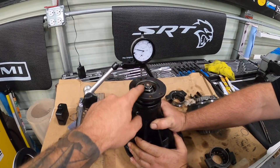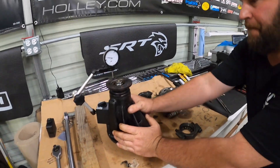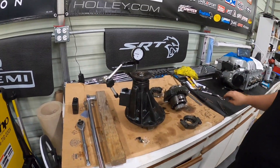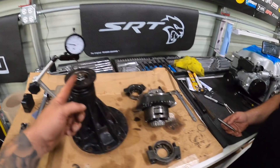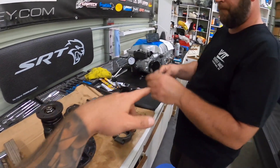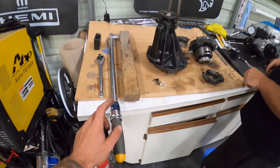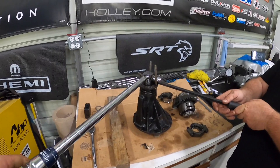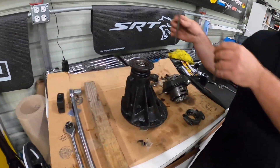We're torqued back down and we're zeroed out — there's zero play in it now. Our dial indicator doesn't even move. Now we're going to apply preload. We take this all back apart and swap out the 0.015 for the 0.012, which gives us 0.003 of preload, and then we should be in spec. For a holding tool, we've got two punches put in the flange, running the torque bar while the other guy holds the pry bar — that's how we're effectively loosening and tightening. We just swapped out the shim — the 0.015 came out and the 0.012 went back in.